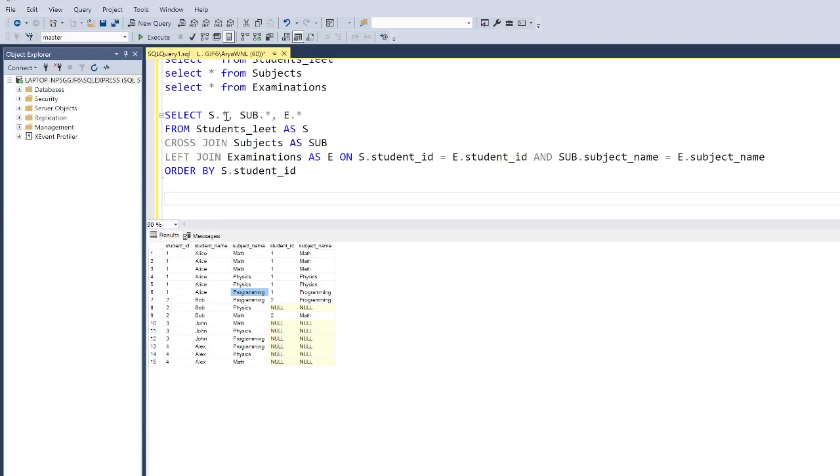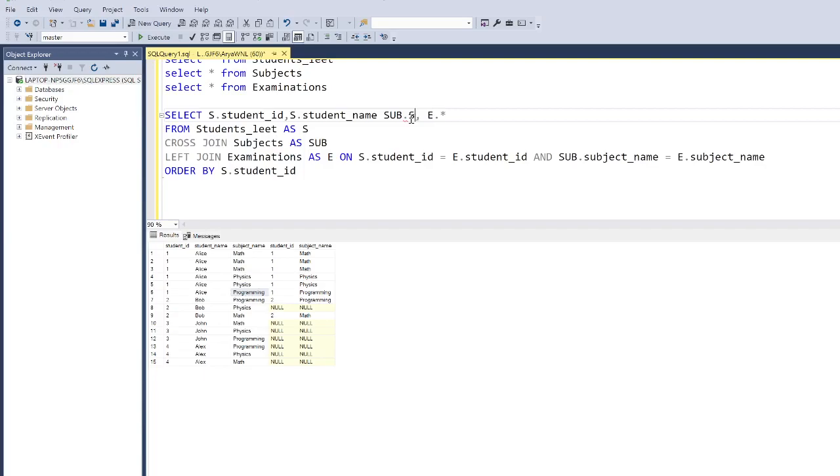So I will select s dot student id first, then s dot student name, and then sub dot subject name.